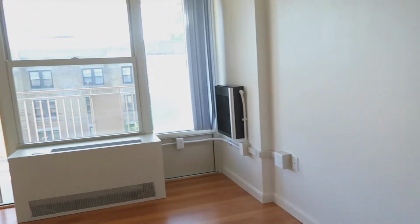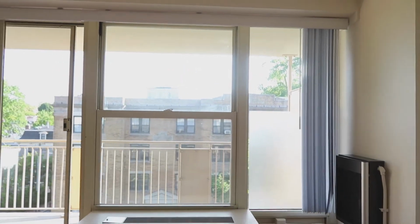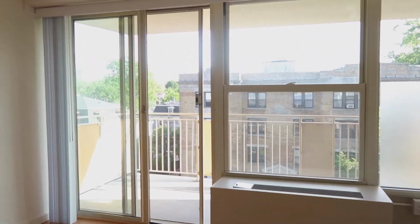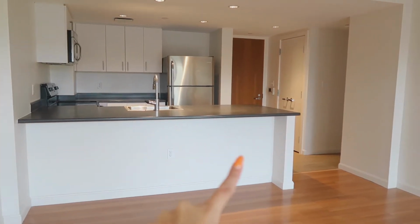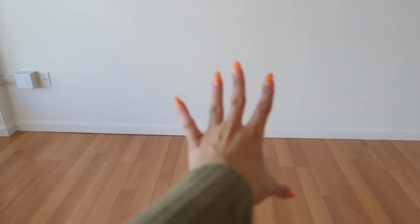White walls. This is the door, clearly to outside, and then this is a window. So I love how this whole wall is just window space. Great for lighting. I'm going to put some bar stools right there. I already have them. I think the couch will probably go here.